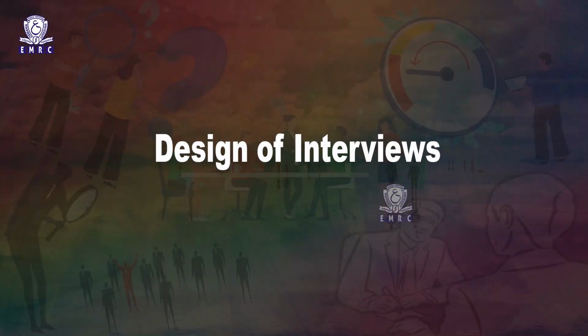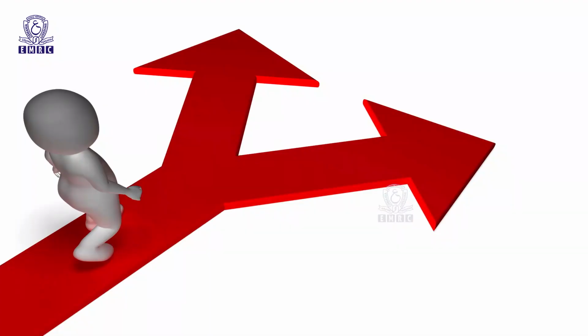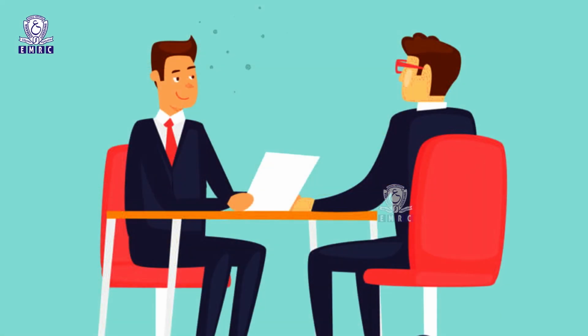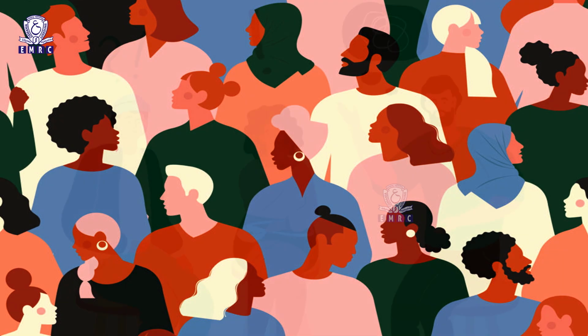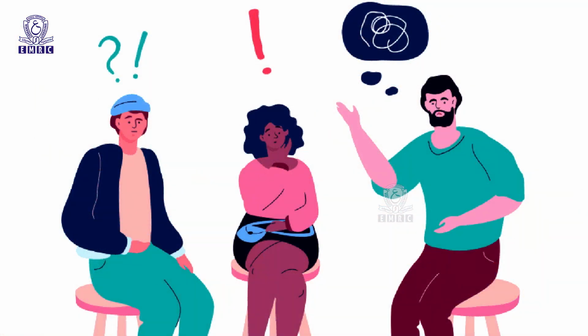Design of interviews. First, you must choose whether to use a structured or non-structured interview. Next, you must consider who will be the interviewer, and this will depend on what type of person is being interviewed. There are a number of variables to consider: gender and age. This can be a big effect on respondents' answers, particularly on personal issues. Personal characteristics. Some people are easier to get on with than others.